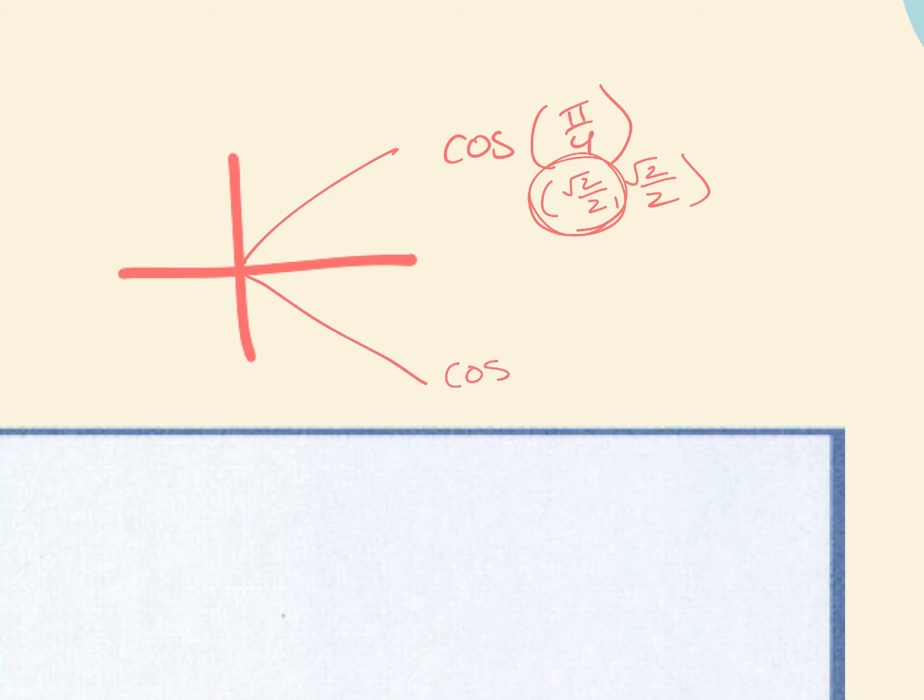Now what if I said what's the cosine at negative pi over 4? Remember, negative goes the other direction. What's the coordinate point there? It's root 2 over 2 and then negative root 2 over 2, right? So the cosine, whether the angle is positive or negative, doesn't change sign. If I asked about sine, it would change from positive to negative. If I did tangent, one would be positive, one would be negative, right?